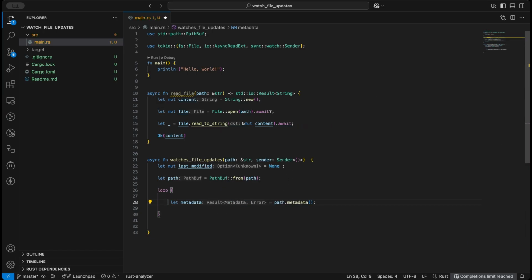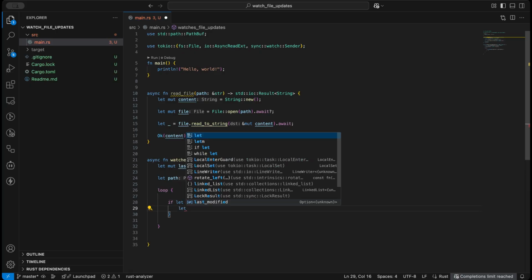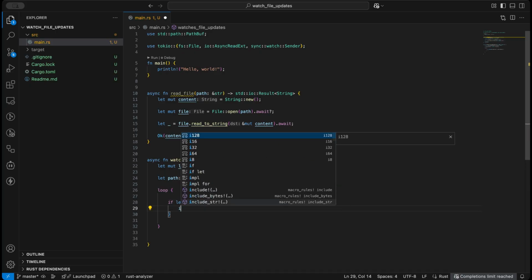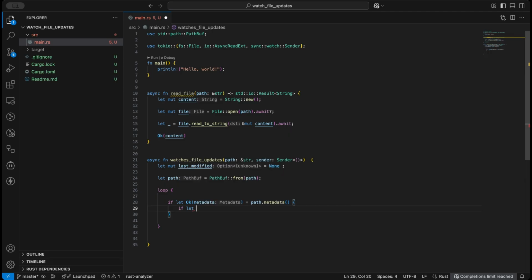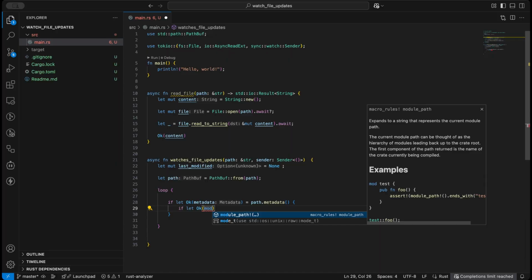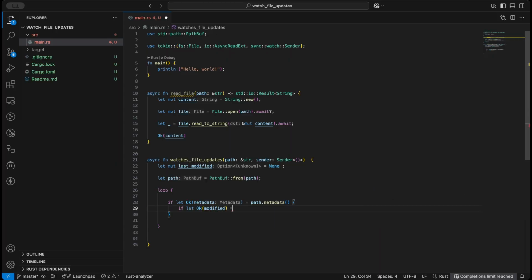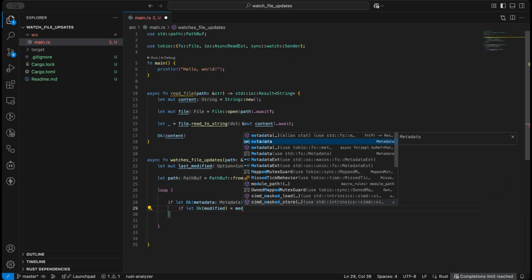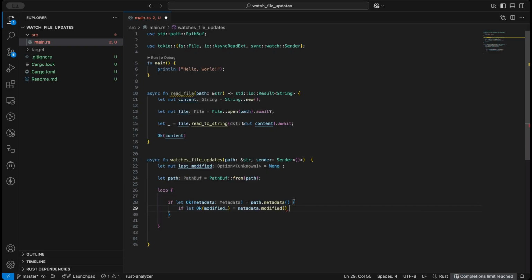Let's handle it with if let Ok, and remove this. Then we'll have again if let Ok modified. This comes from metadata dot modified.